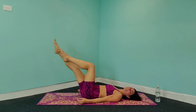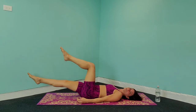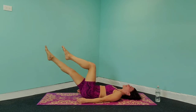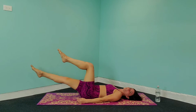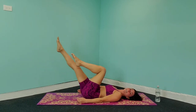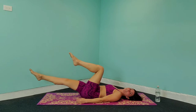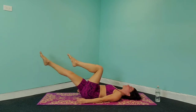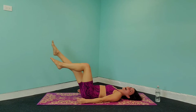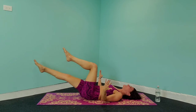Squeezing those abs nice and tight, relax those shoulders down to the ground, releasing any tension in your jaw. Focus really hard on the muscle we're trying to work right now. If your back is arching at all, don't bring your leg down as low — bring that leg up a little bit higher. To make this easier, bring your knee in closer towards the chest to keep that back on the mat — I want it glued to the mat this entire routine. To make it a little bit harder, bring that knee out just a little further. Still relaxing those shoulders down.